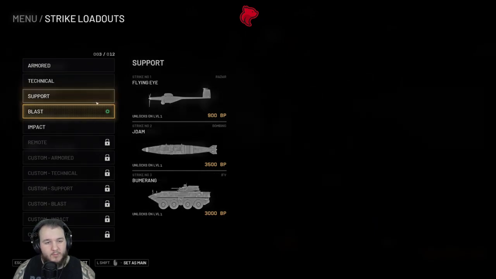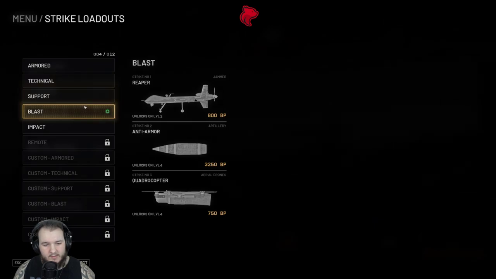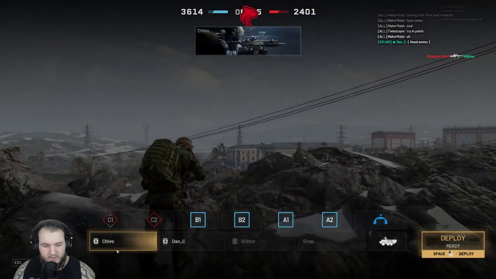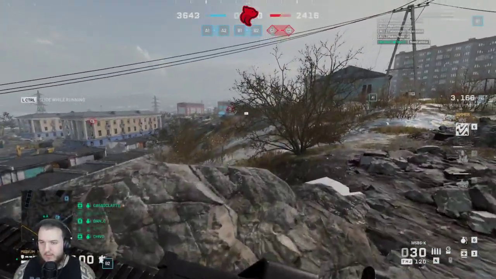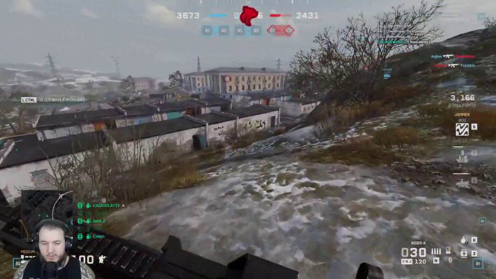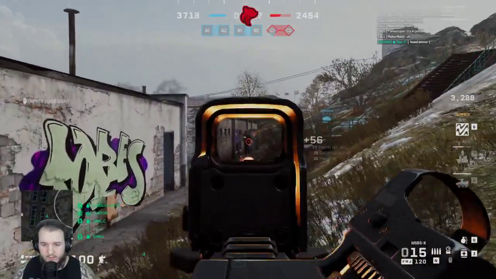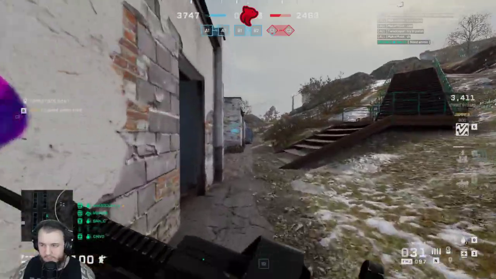I actually like the Reaper more than I expected to. The only problem is the quadcopter. Not a big fan of that so far, so I'm gonna change over to this technical, which has a Mephisto, which I think is a drone, or not a drone, a rocket that you control, if I remember correctly. Nice. Our units are taking hold.